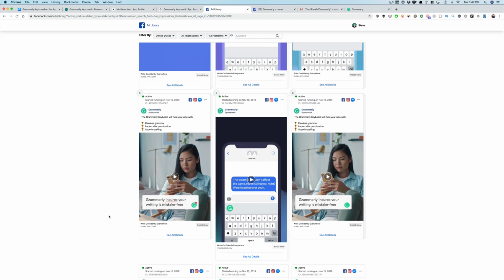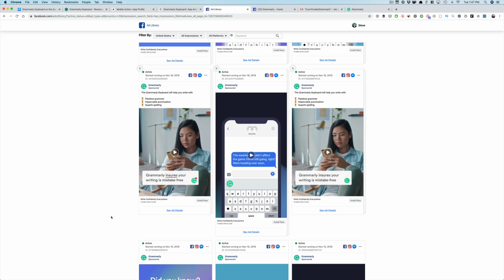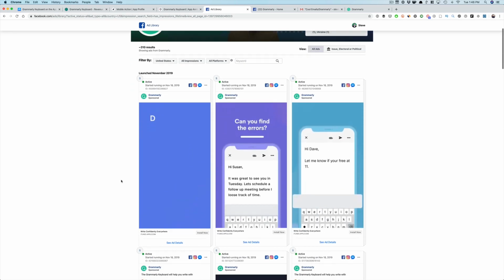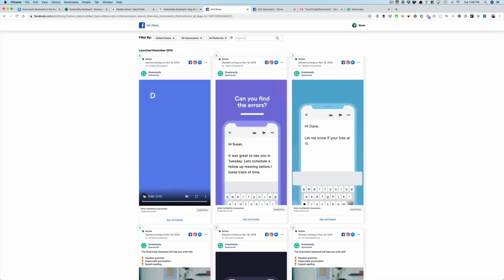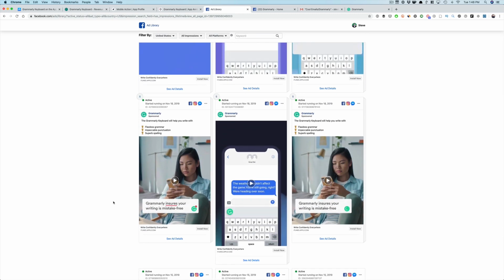And here's the image. So if you can see, like, the Mobile Action, Sensor Tower, they're very accurate in their depiction of the ads, because Facebook is showing you exactly the ads that are running. Mobile Action showed this ad, and then Sensor Tower showed this ad, which was, whoops, let's go back, which was this ad, right? So it's super quick. Let's look at the ad text just to see if there's anything we can learn here.